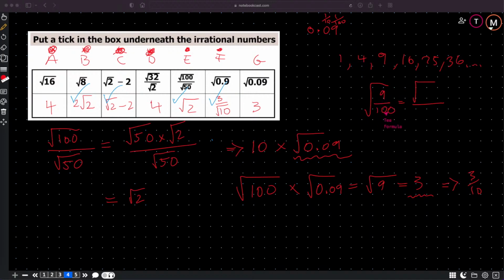So we've got 9 over 100, and that's going to be square root of 9 over square root of 100. And then we get our 3 over 10 as we saw down the bottom. So yeah, this is possible, but be careful at the end. Caveat came at the last minute. So for the final one, G, it is rational. Interesting. It's one of those good fellas.